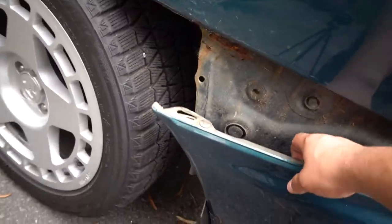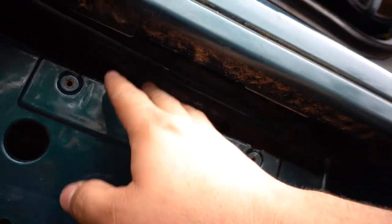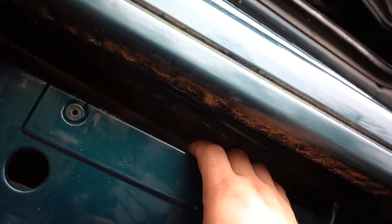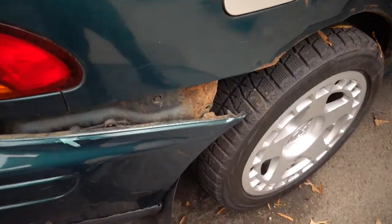So I got the bumper completely off. The only thing holding it on right now is the wires that connect the tag lights. I'm gonna see what I can do about that to change it so that they don't stay on the bumper, but they stay on the car. And then on this side, it's completely off too.